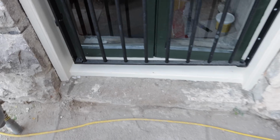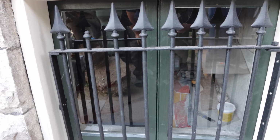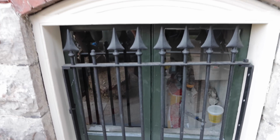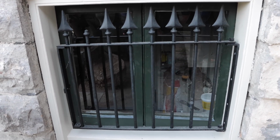Yeah, the window back there needs a little bit of a touch up. And I certainly gotta get some what's called spring bronze, which is a weather stripping system for this window. These are what are called casement windows. So instead of having the sashes go up and down, they actually swing in and out. So that's the type of windows we're dealing with.